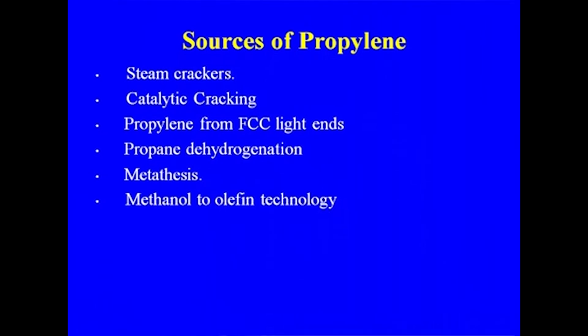Then the last is methanol to olefin technology, which has come in a big way, and a lot of research has been done on this technology, and now it has been commercialized in some countries. Because of the availability of natural gas, especially with the coming of shale gas, a lot of natural gas will be available that can be converted to methanol, and methanol to olefin, which is mostly propylene technology, sometimes called methanol to propylene, or sometimes the methanol to plastic technology, meaning from propylene again we are going for polypropylene.